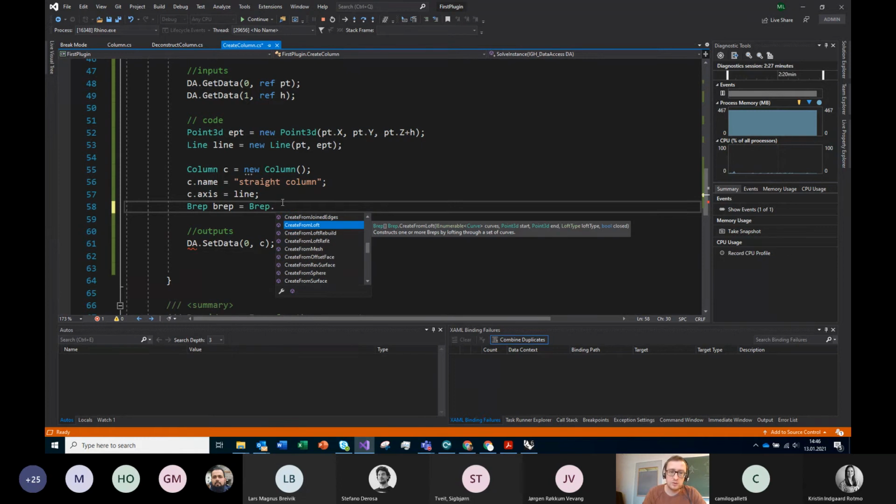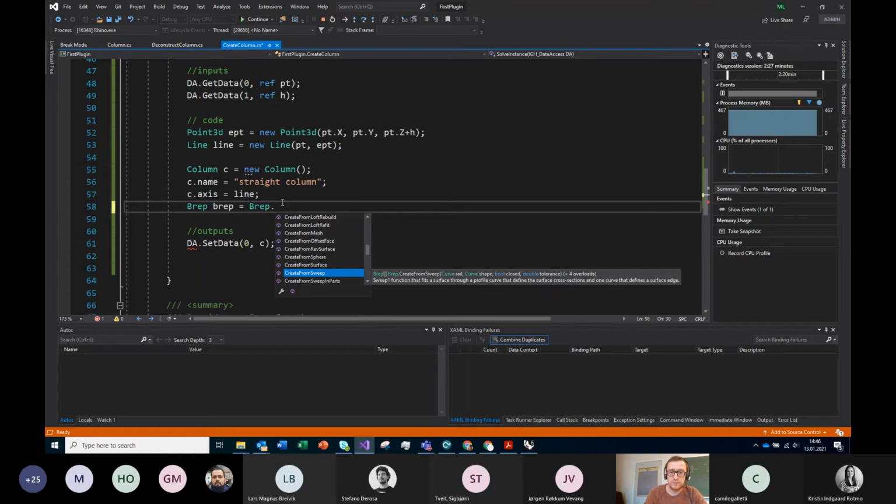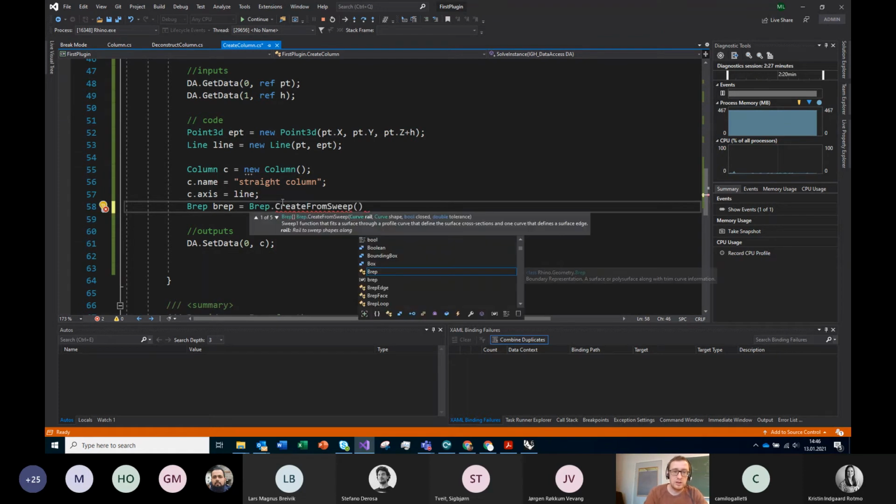So also this could be a nice one. Curves, start, end. Maybe we'll just do the sweep. Let's try sweep. So we need a rail, shape, closed, tolerance.